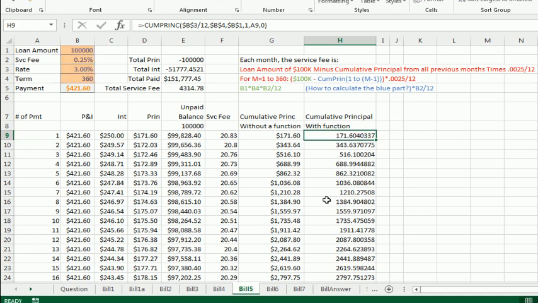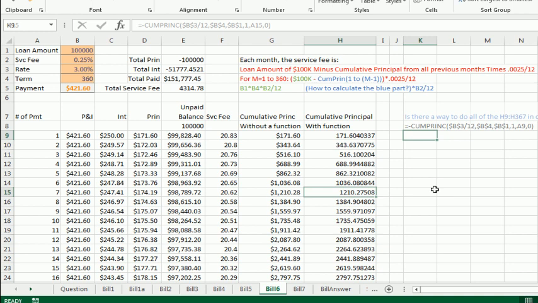So here, let's come down here. We're going from month 1 to month 7 to figure it out, and then whether we're paying at the end of the month or the beginning of the month to match the payment function. All right, so there's the formula that for each month would calculate the cumulative principal.